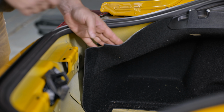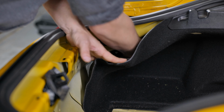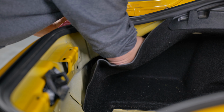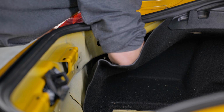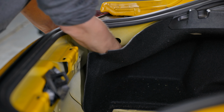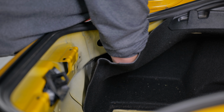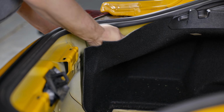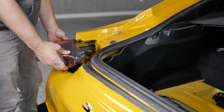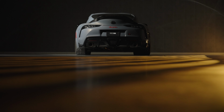Okay, so from here we're going to actually remove the left side taillight. On the left side of the car, there's actually no access panel to go through, so you will need to flex the side carpet liner forward and down so that you can access the 2 remaining nuts securing the taillight. Take care to only flex the carpet down enough to reach in and remove the nuts to prevent creasing in the carpet. With the hardware removed from the left taillight, you can now disconnect the connector and take the taillight off the vehicle. Now you're ready to install the new Morimoto taillights.